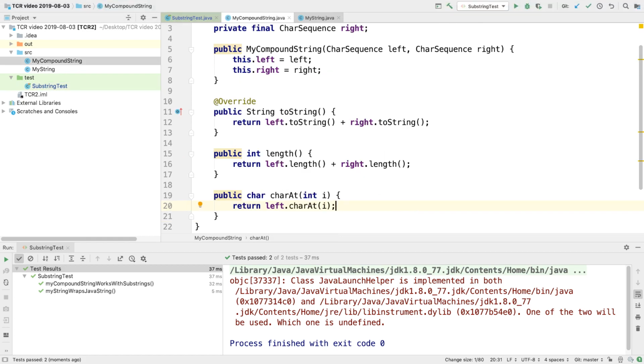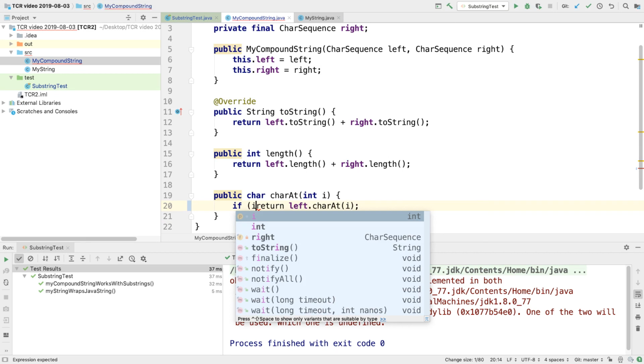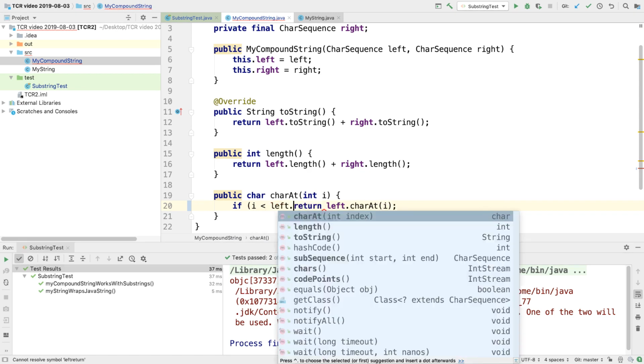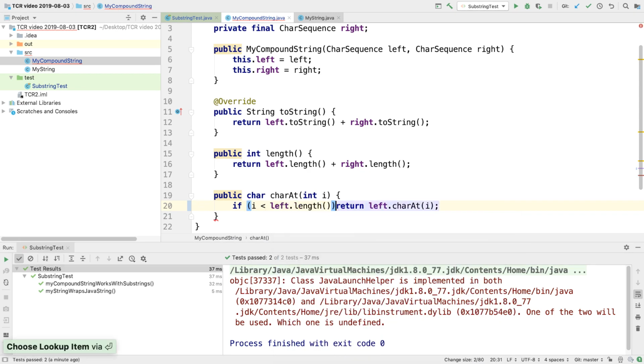And over here in the compound string, if I is less than the left string length, okay, so when it's less than the length of the left-hand string, we'll use that index.